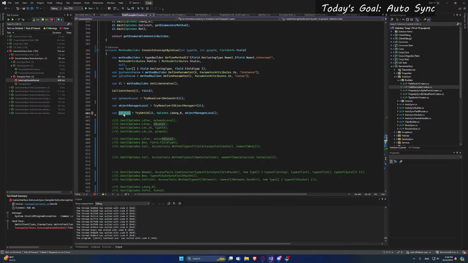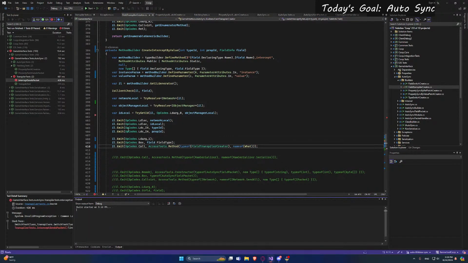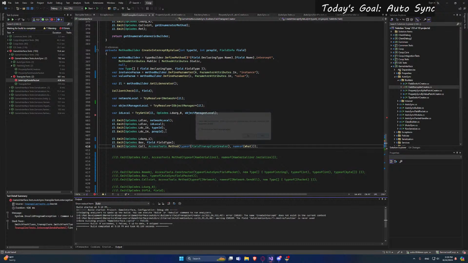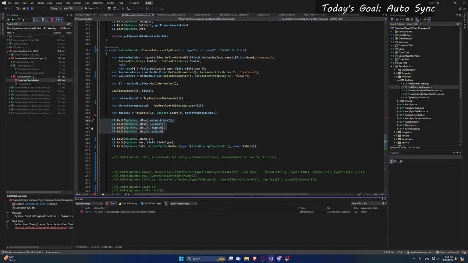This is fine. This is working, which is good. Then we don't need this, but instead we need load arg1. And we box that in our transpiler. Or here, I guess. Oh, we don't need these. Cause issues.